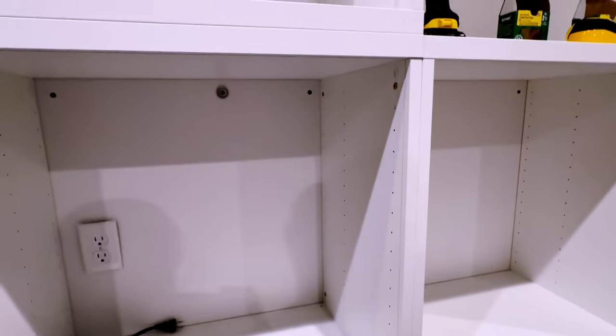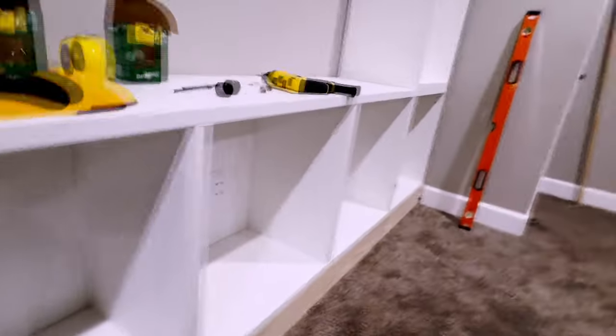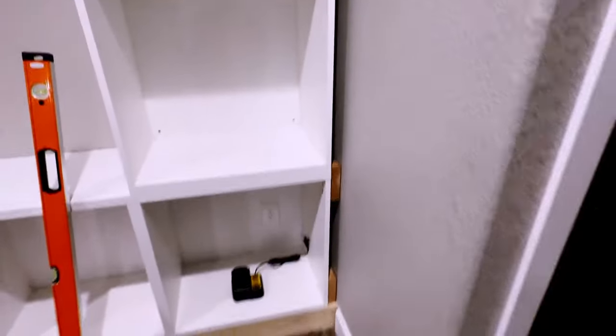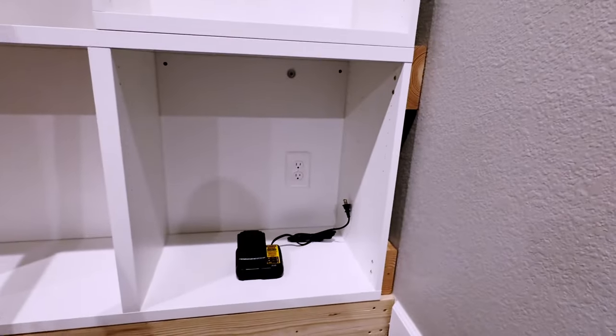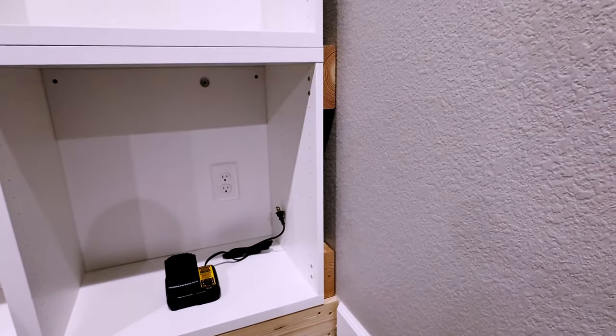So yeah, with that, the bottom row was done, and I felt like progress would speed up. One thing I gotta show you though is over here. You'll notice I have these random blocks here, and when I was building the base, I specifically built it 1.5 inches longer than the cabinets, because I plan to put a door here, and for that door to open, I really wanted to have a little clearance over here on the right side.